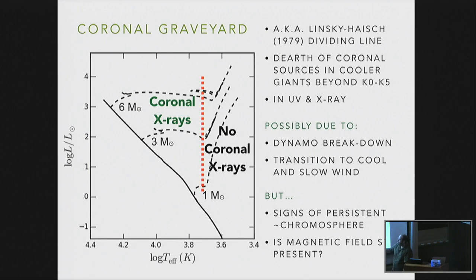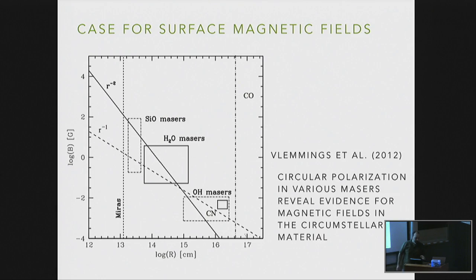But when you look at ultraviolet observations in the coronal graveyard, you do find signatures that the chromosphere is still being heated somehow, and so it gives a hint that there is still magnetic activity being generated, and so that corona could still be there. And so maybe you're hitting an observational limit. You can't see very well with ROSAT because it doesn't have the sensitivity to look through this higher column that's obscuring the coronal emission. So that spurred us, along with these observations, to look for evidence of this.